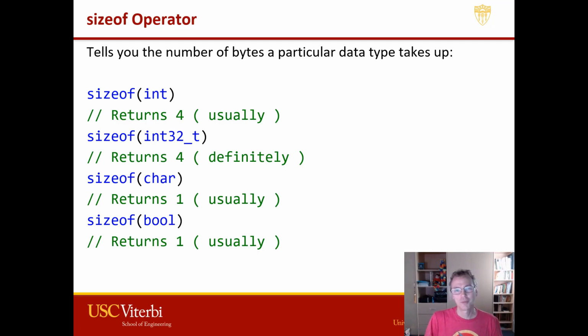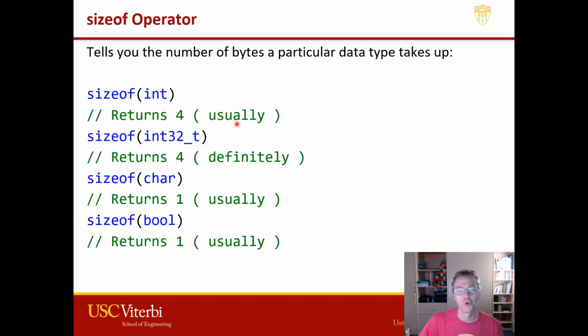The last installment of today's lecture is to cover this sizeof operator. The sizeof is a built-in function in C++ that will return to you the size in bytes as an integer of whatever you specify here. So if I say, what is sizeof int? If I call sizeof int, C++ will return the number 4, although I say usually.